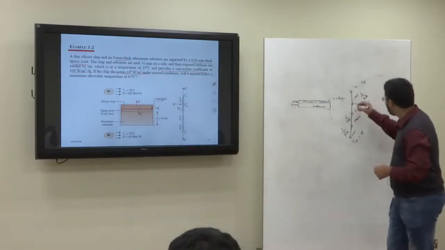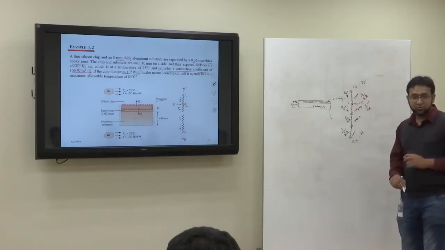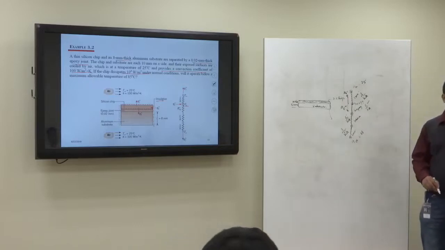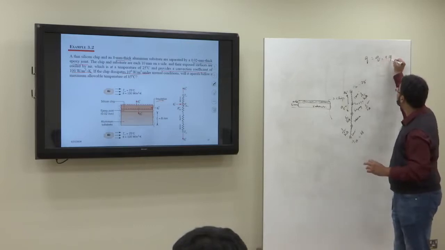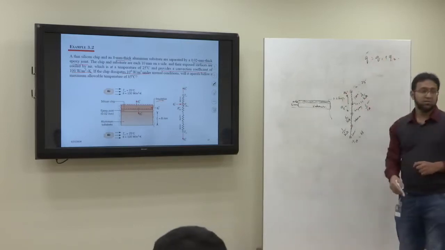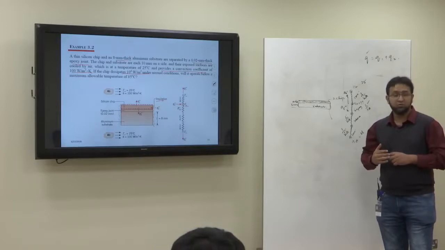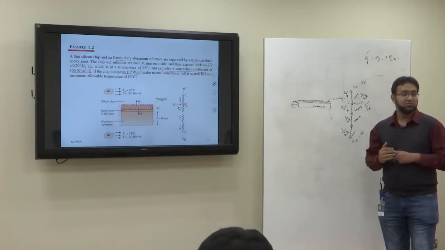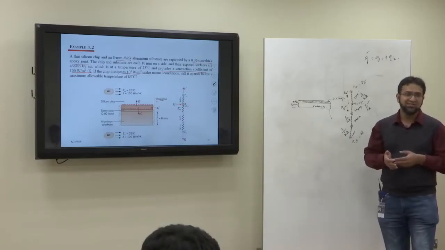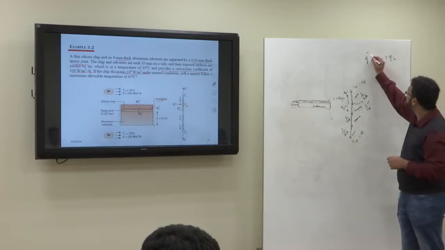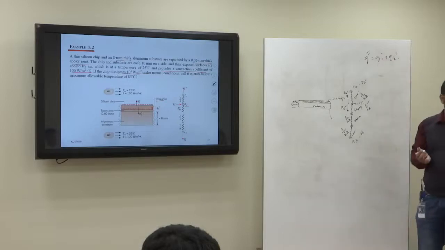So let's say the amount of energy going up is Q1 and the amount of energy going down is Q2. We don't know Q1, we don't know Q2, but we know Q1 plus Q2. So Q is equal to Q1 plus Q2, where Q is 10 multiplied by 10 raised to the power 4. What's the unit? That means it's a flux. That means we know Q double dash, right? So Q double dash is equal to Q1 double dash plus Q2 double dash. You can do it like this.